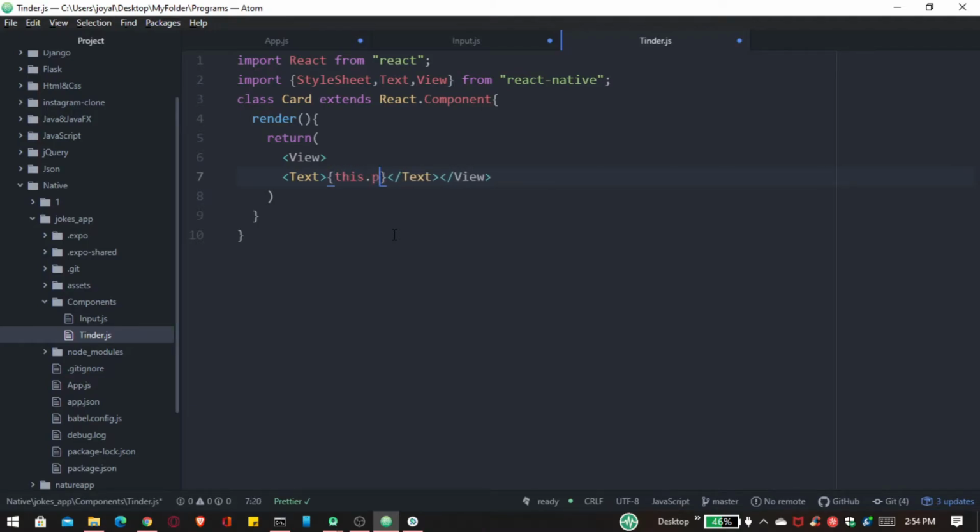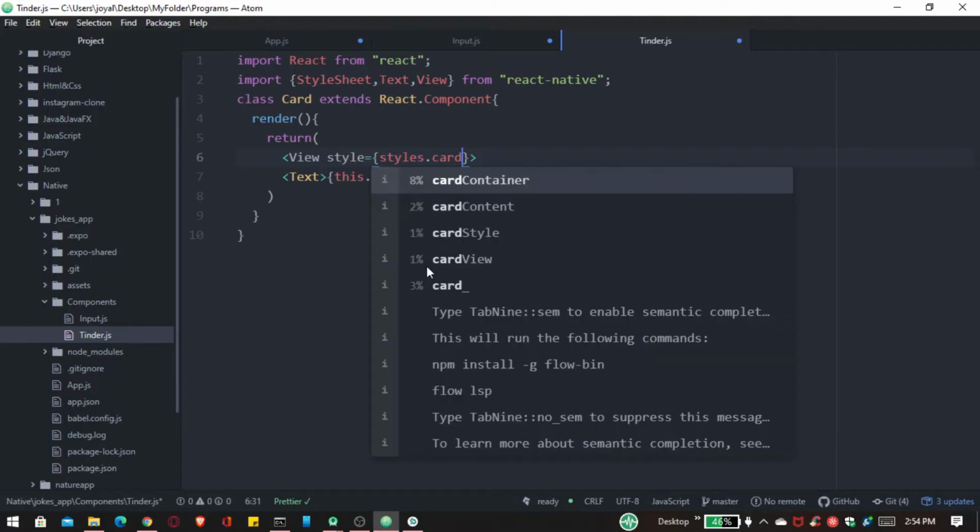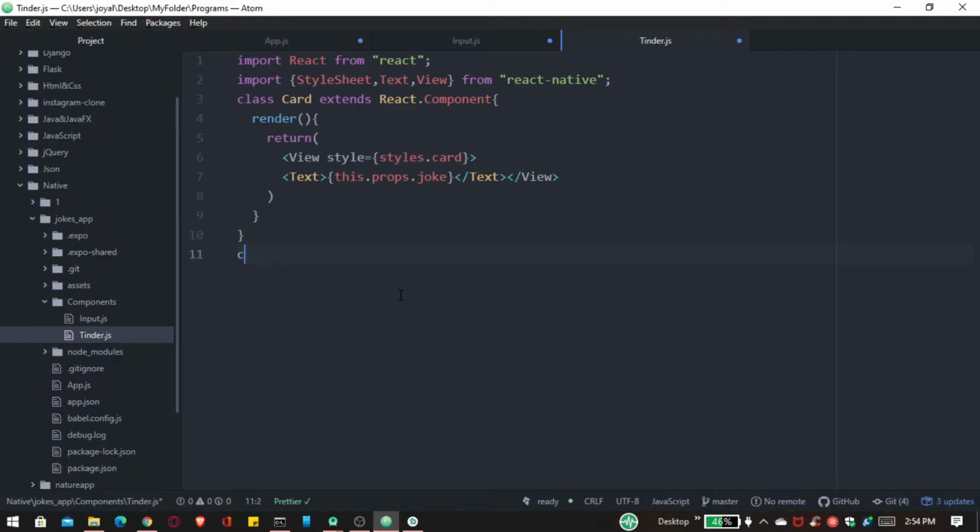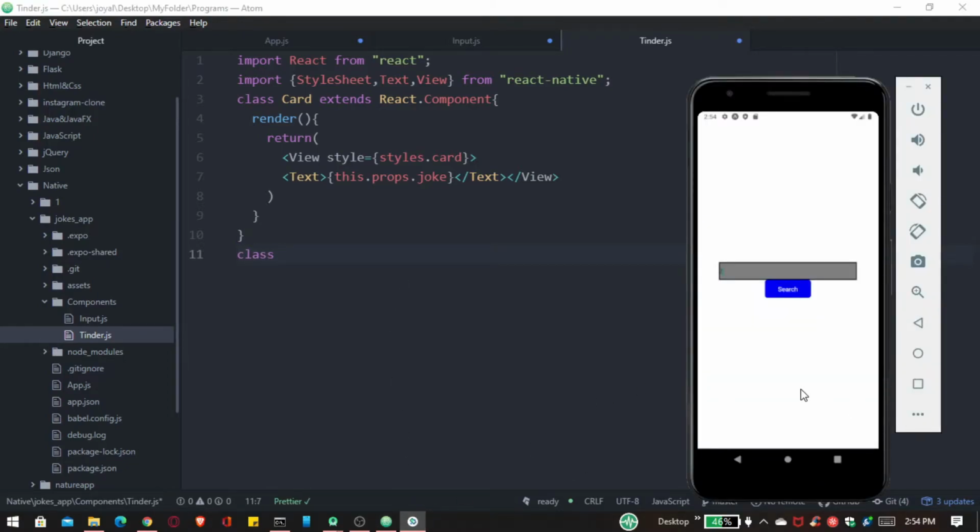So that is this.props.joke, and I want to give CSS for that class. So I write here style is equal to styles.card. Then I want to create a new class because by default there is no joke.